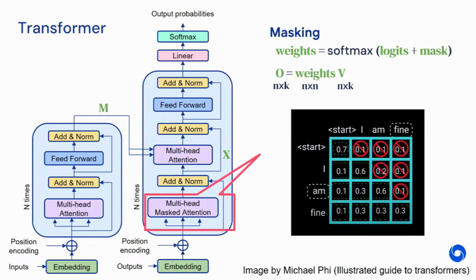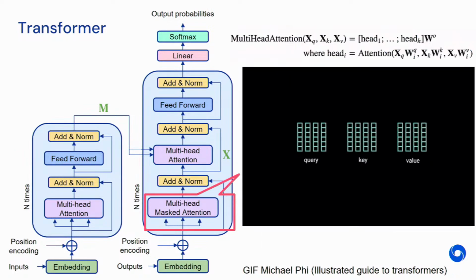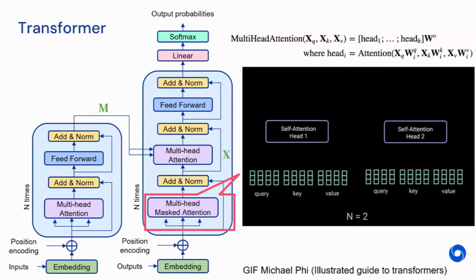And so what we do is we need to get rid of all those entries in the weight matrix. We need to get rid of those entries in the upper diagonal. And the way this is done is very simple. You can just add another matrix to your existing matrix, which has minus infinities and zeros. And then when you exponentiate that through the softmax, which is as you exponentiate and normalize, it will zero out the entries. And so your network then is autoregressive. It doesn't cheat, doesn't look into the future. When you're making a prediction, you only look at the past.